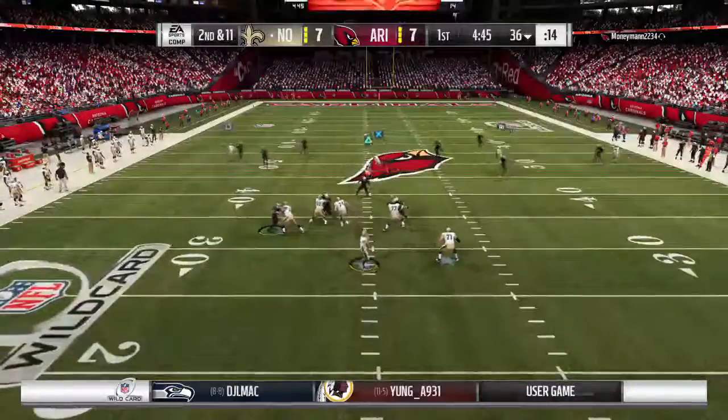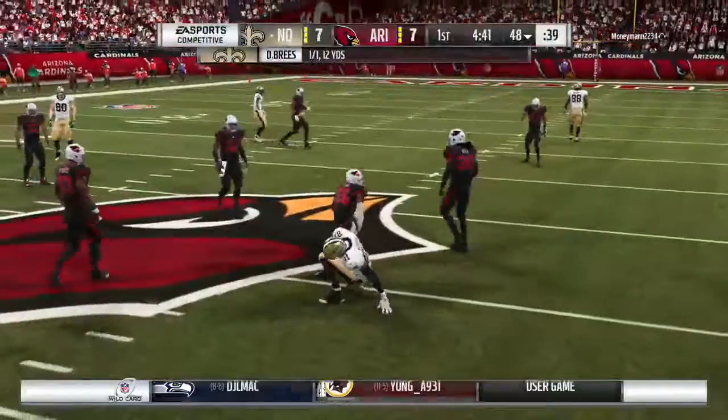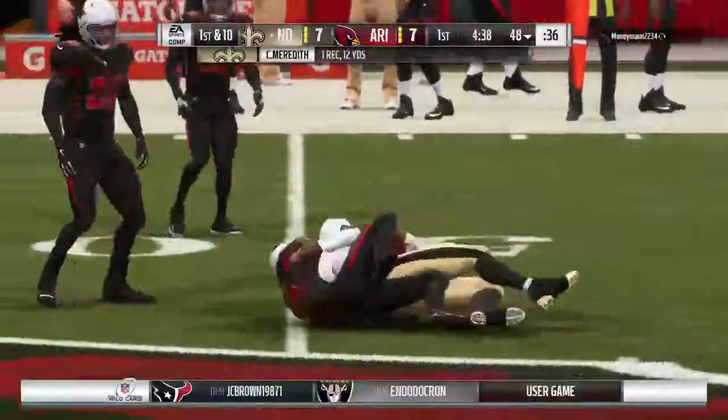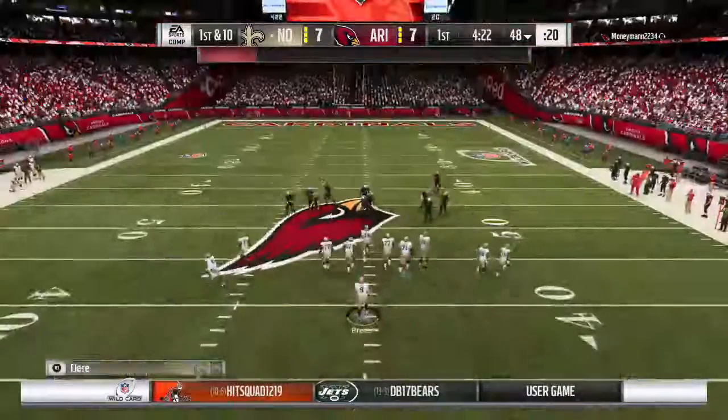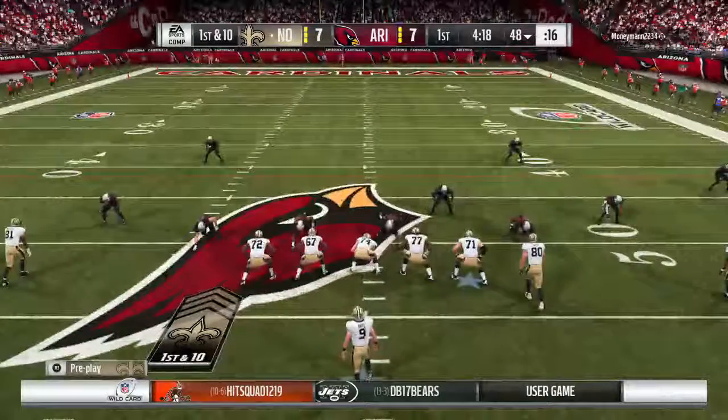From the gun, it's Brees. He's got a man open. It's Cameron Meredith. And he slips up past the 45 before being tackled. 12 yards there as they keep this drive rolling. It's another first down. 2 first downs have them up near midfield now on 1st and 10.